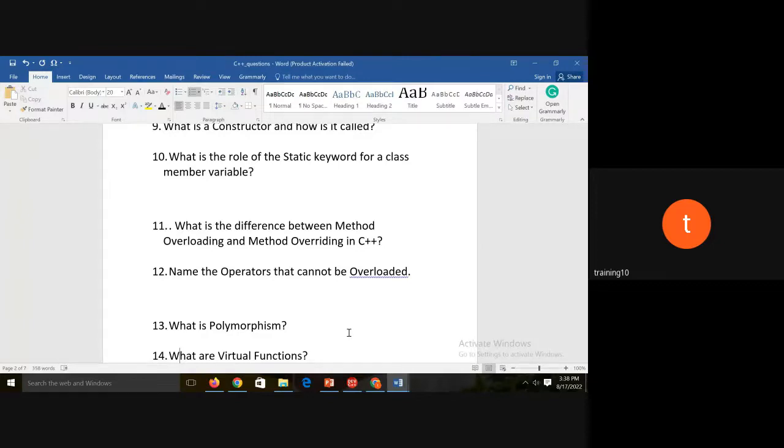Then if we use any pure virtual function inside of any class, then what is the name of this class?